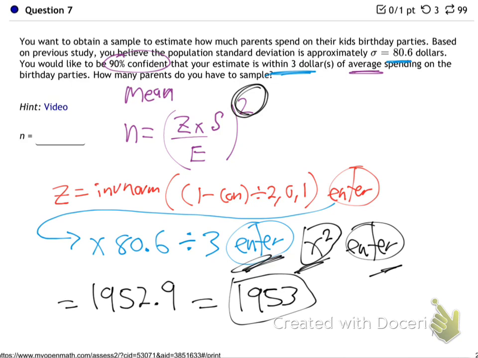We good? It's unfortunate. All mine came out to be decimals that would round up anyway. I was trying to make the point. My particular examples all came out more than 0.5. Remember, you round up even if it was 0.1. Always round up, because talking to more people in your sample always improves accuracy, doesn't it? That's why we always round up for more accuracy. 1953 people.